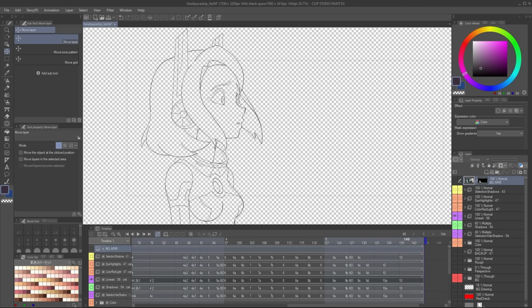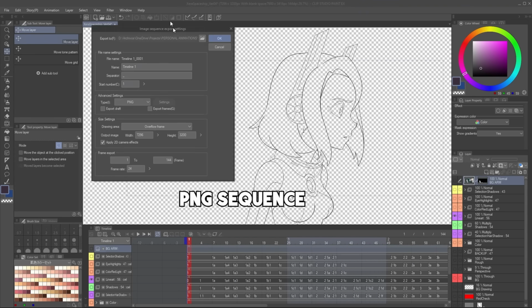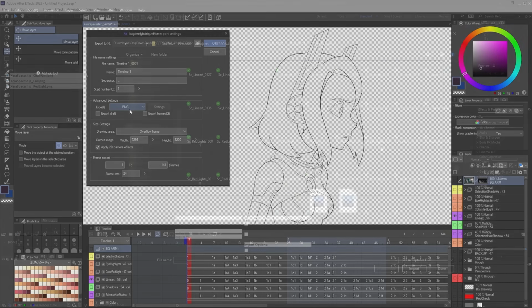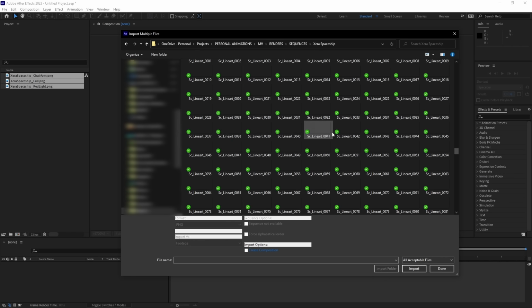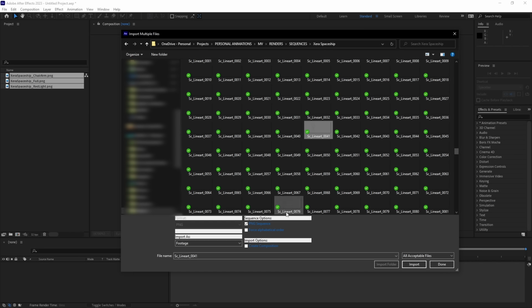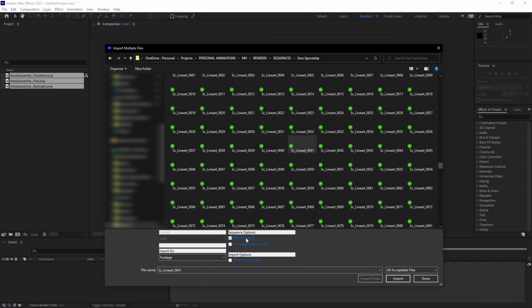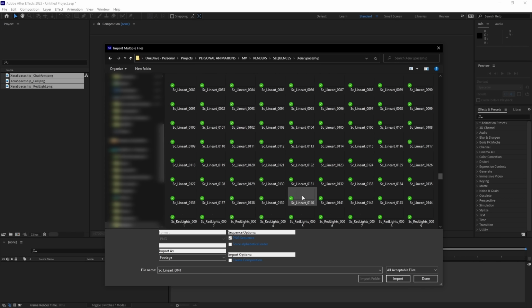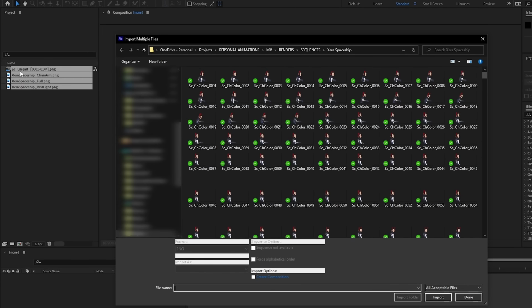You want to export your character animation as a PNG sequence with transparency. PNG files are great as they not only have transparency, but also a great balance between quality and size. So let's say I want to import the line art. I can click on any of this, and we have our sequence options. And it's forcing it to import from the first image to the last number that has that same name. Just click Import, and it just imported the entire image sequence of that pass.